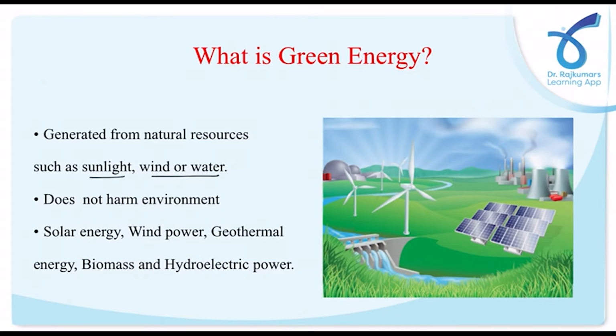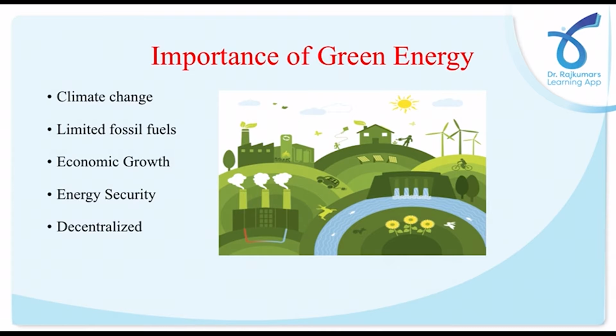Unlike the fossil fuels, these resources do not harm the environment. When electricity is generated using these resources, there is no emission of carbon dioxide or other harmful gases. So it is environment friendly energy. Solar energy, wind power, geothermal energy, biomass and hydroelectric power are certain types of green energy. So why is this green energy important?